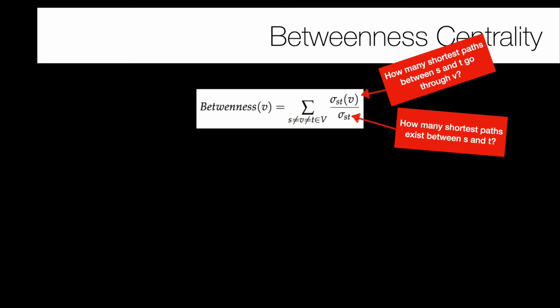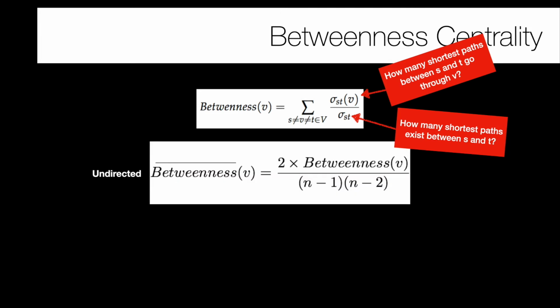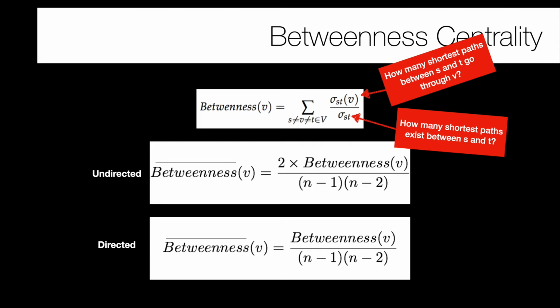And we sum this up for all possible pairs of nodes in the graph, excluding the node that we're calculating betweenness centrality for. Now we again have to make some differentiation between directed and undirected graphs here, because for an undirected graph, to get a normalized version of betweenness centrality, we divide through by the number of pairs of nodes besides V, so that's where you get the n-1 times n-2. We also multiply by 2 because the directionality there doesn't matter. But for directed graphs, it does. So we lose the doubling factor that we saw for undirected graphs.